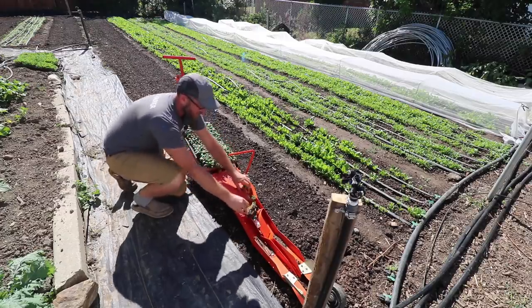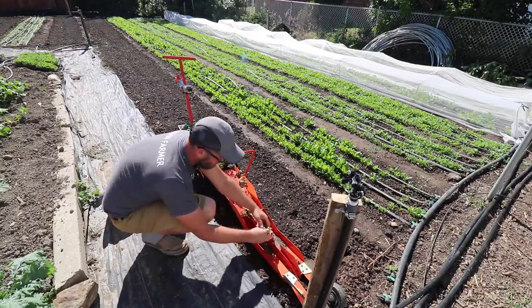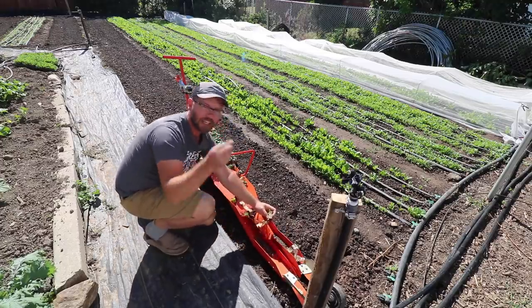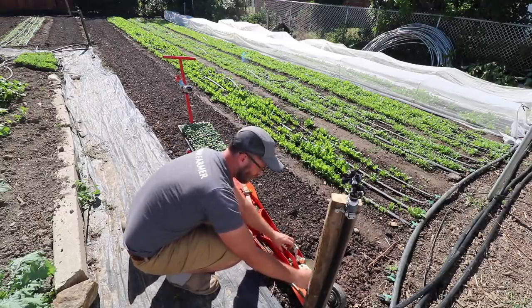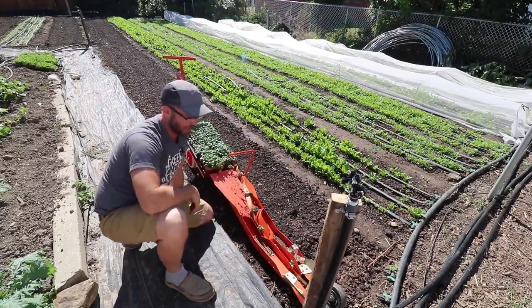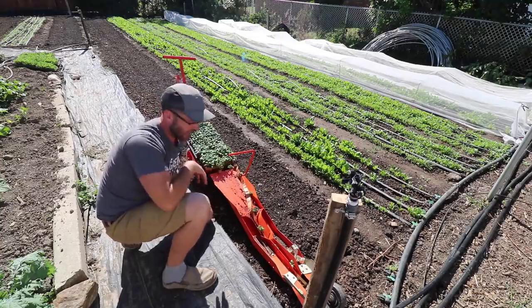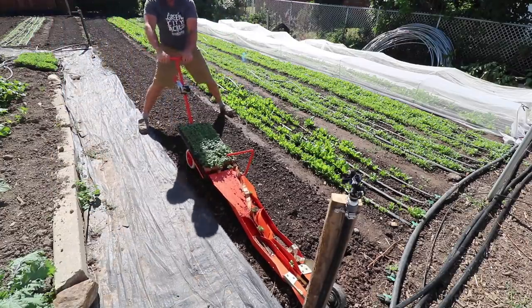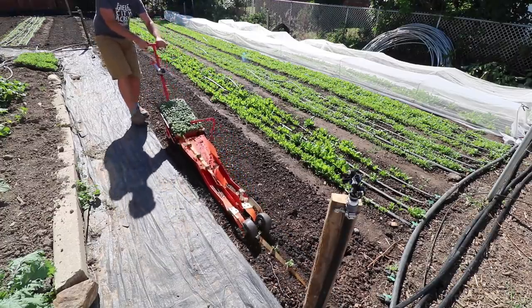And so you get your first one going. This little piece is just garbage. I keep some landscape pins down here. So you start it off. The first few feet of a bed, you'll have to come back and bury in. That's just because I have lots of stuff right at the end of my beds. But if you had long beds with lots of space at the end, it wouldn't be a problem. This is one of the challenges I have in the urban setting. So once you get her going, it's digging a trench and closing it up as you go.